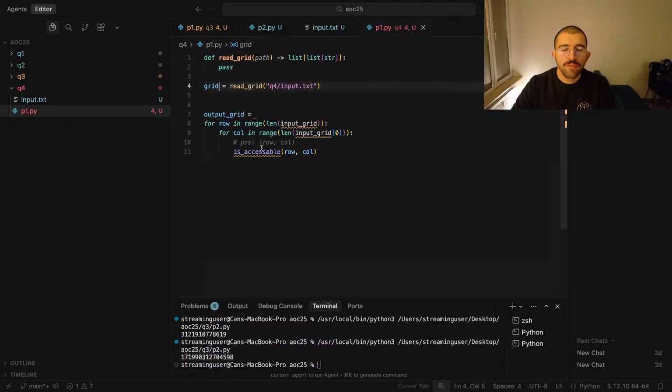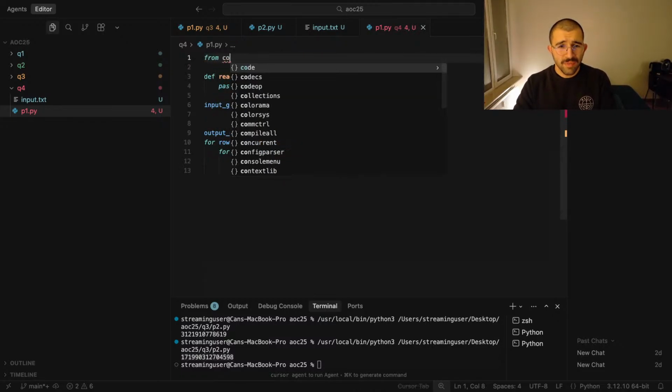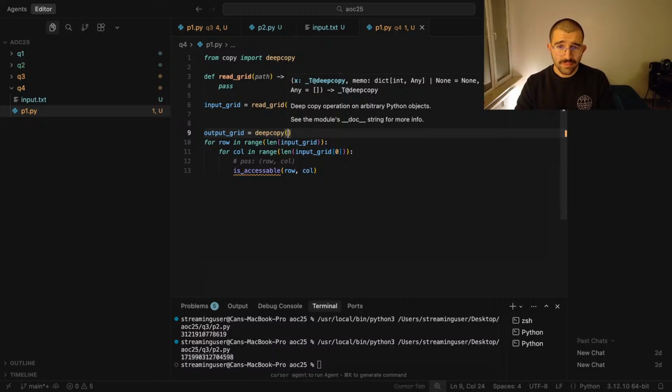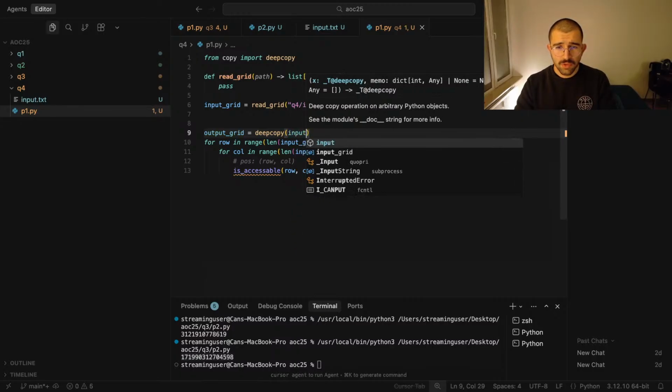I thought of keeping it as another thing, but maybe no. There's some kind of optimization going on that we can try, like we can store this new X symbol there as well, but that's okay. I think I'll skip that. From copy import deepcopy, I'm assuming, and I'll deep copy the input grid, that should work here.